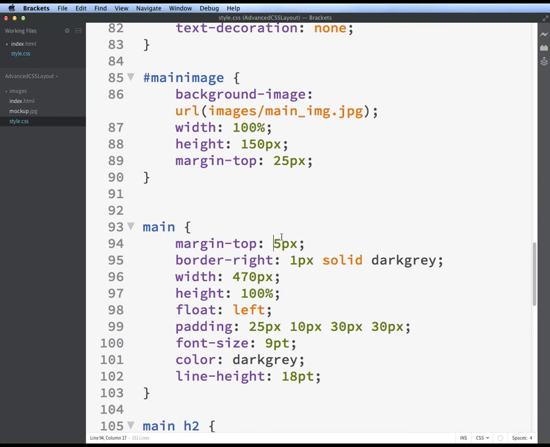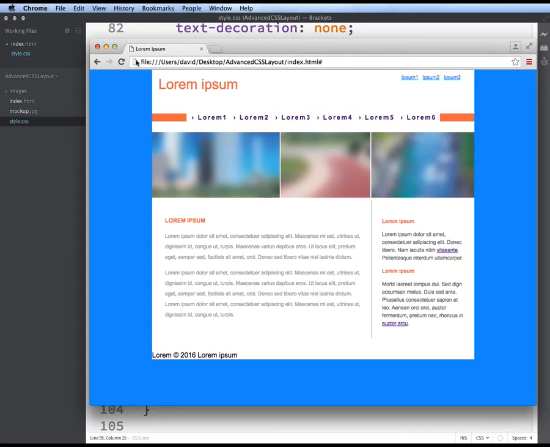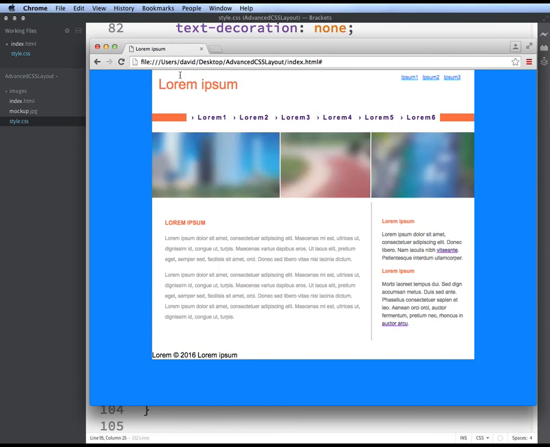So I got to add a margin on the top and the bottom. Okay. All right, so there's my line there.